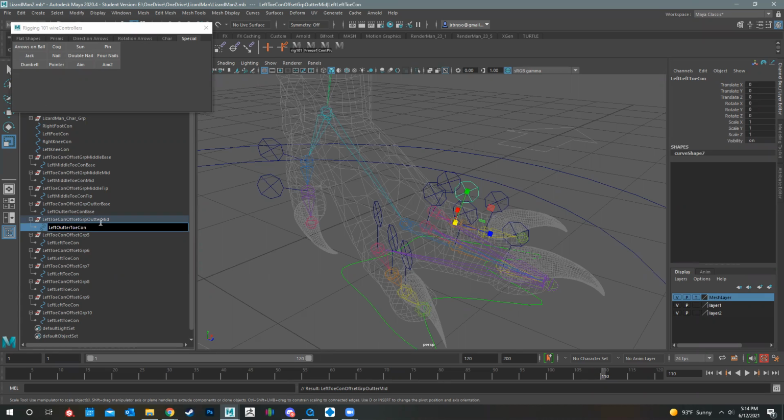Toe mid. Left toe tip. Okay. Again, nice thing is if we do it right this way, then we don't have to redo any of this once we're over on the other side.